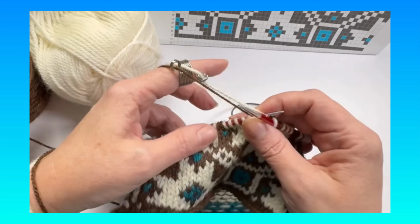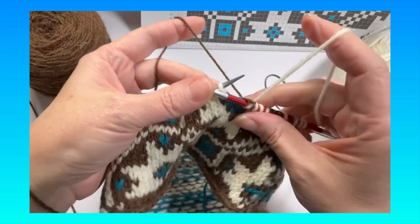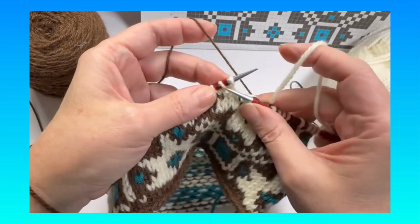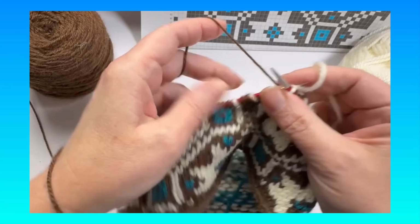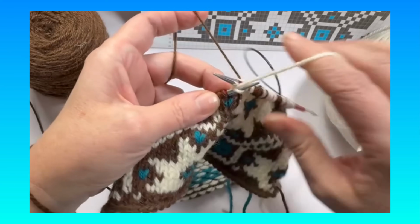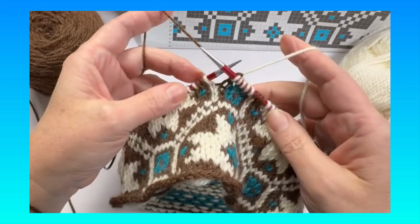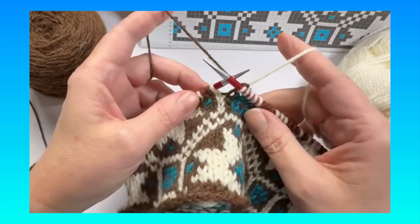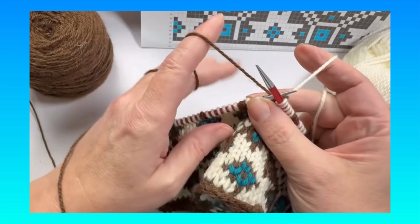My other alternative is to ditch the yarn thimble and carry a yarn in each hand. So with this method, I would be picking the dark color off my left hand, and with my right hand, I would be throwing the light color over top. Obviously, the downside of two-handed stranding or two-handed fair isle is that it's going to take a while for you to get comfortable working with both hands if you've only ever knit with either your right or your left.